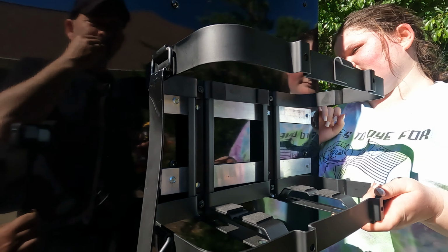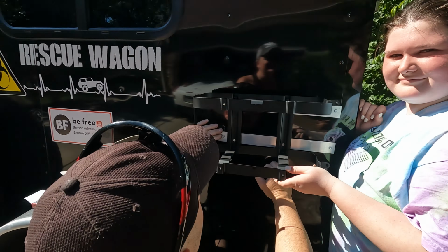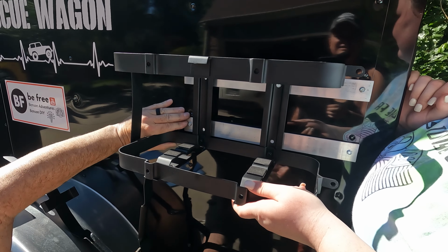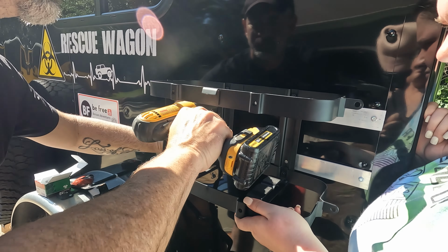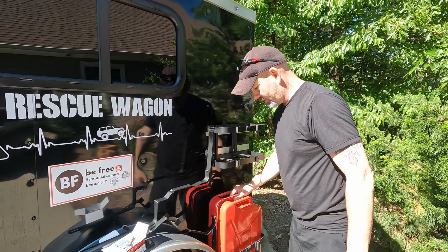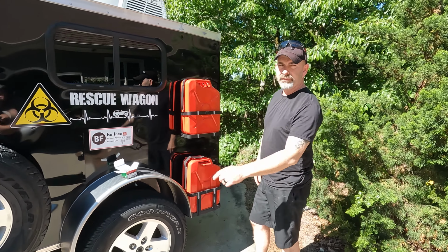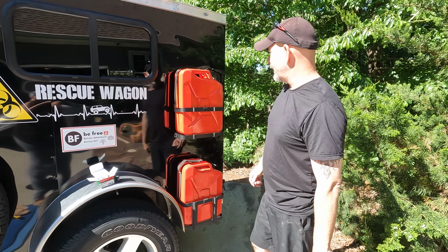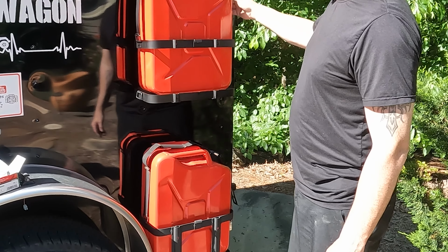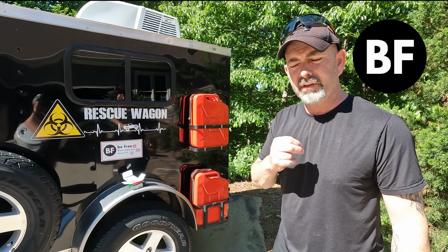Alright, now this other side, I need to make sure I am as even as I can be. That looks pretty close. All right, well that turned out pretty good. Now I can have two cans on the back here and help me offset a little bit of the tongue weight with the generator, but worked out pretty good. I actually like this second one I bought better. It doesn't have this weird bracket on the top. I've got to put the front brackets on now and screw these in.